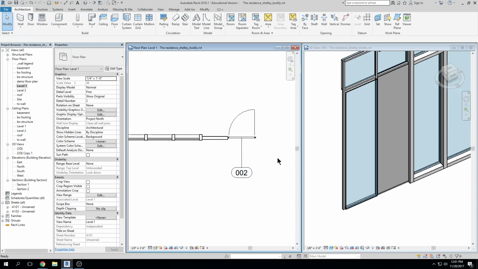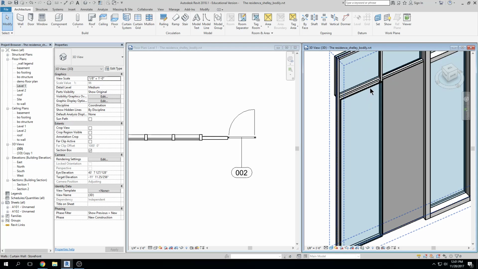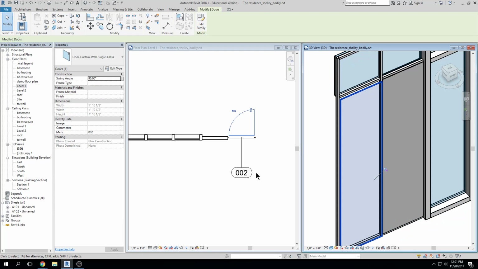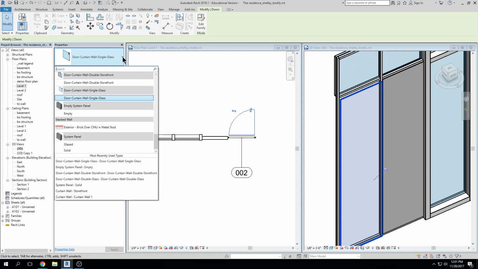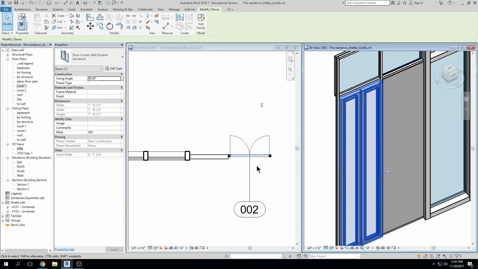There we go. Okay. If I wanted to, I could tab, tab, tab, tab. Oop, come on. Come on. There we go. I grabbed the panel and I could change it to a double door if I wanted. Oop, little tiny double door.